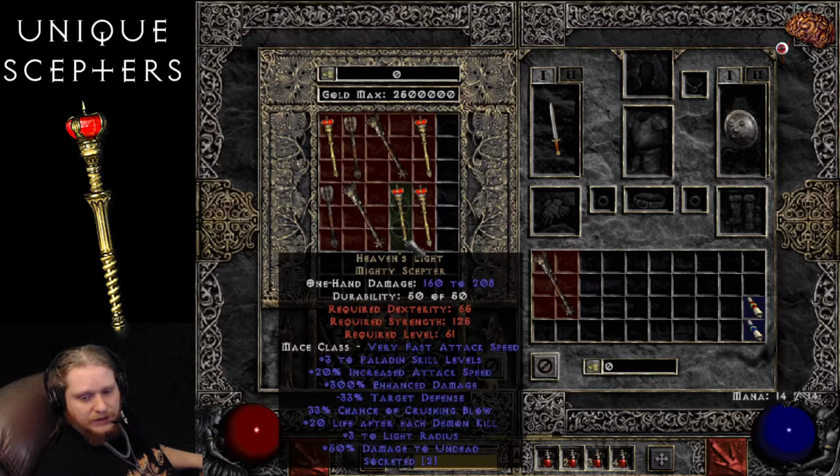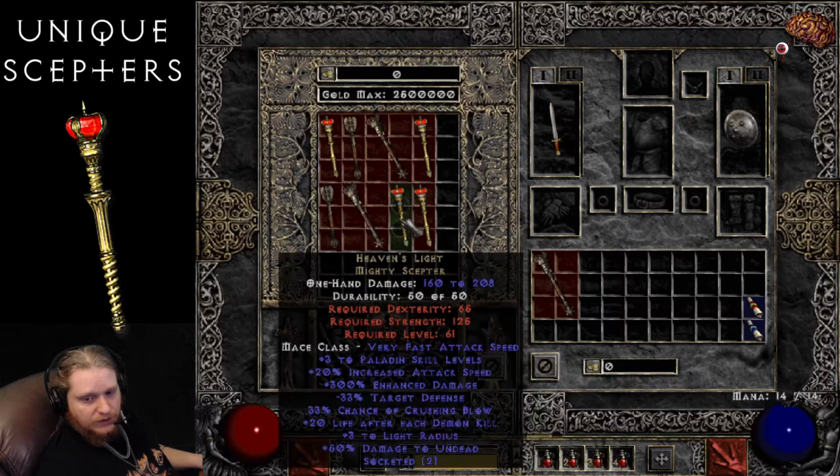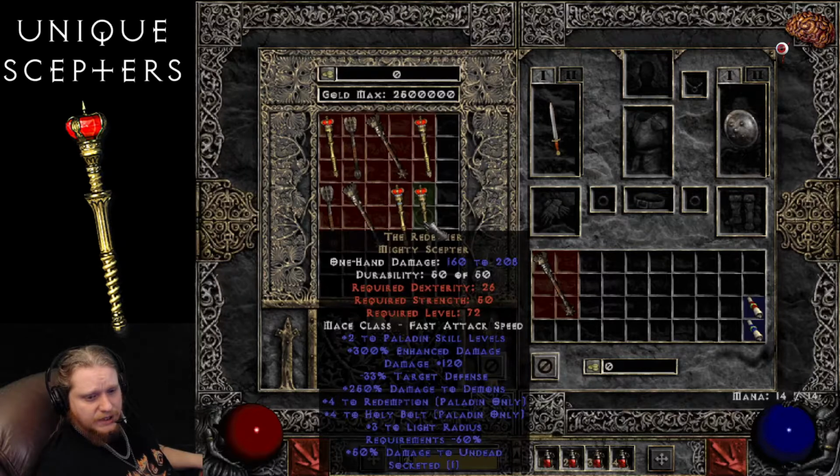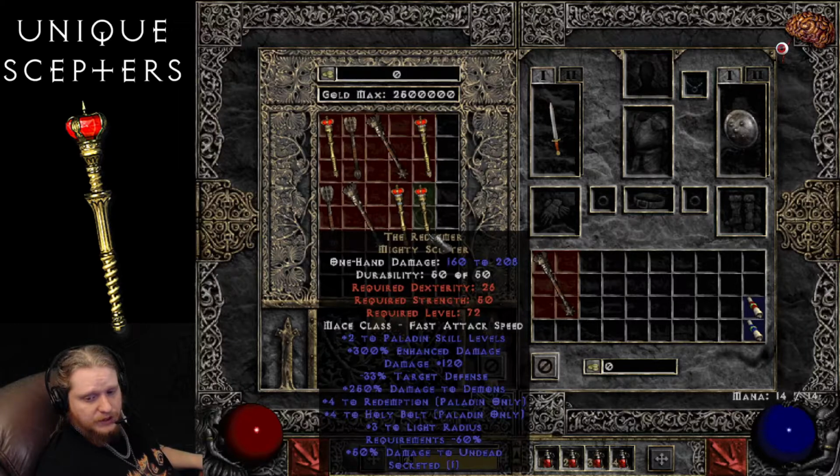Alright, so next one on the list is the Redeemer Mighty Scepter. The Redeemer Mighty Scepter is +2 to Paladin skills with 160 to 208 damage. So pretty much identical to the Heaven's Light. Has 300% enhanced damage and also has 50% variation there. Adds 120 to the damage right on the top. So very interesting. So that does make it much higher than the Heaven's Light. 33% targets defense, so same effect on both of these. 250% damage to demons, +4 to redemption, +4 to holy bolt, +3 to light radius, -60% requirements and 50% damage to undead. I'm not really quite sure about this one.